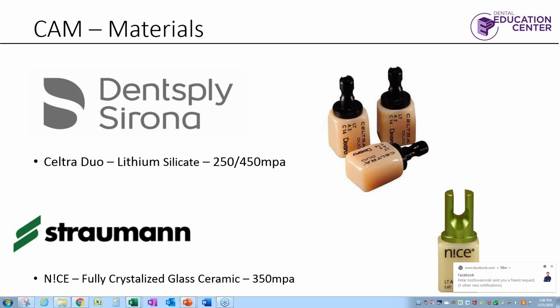There's also the Celtra Duo, which is another silicate material. Right out of the mouth, for the Celtra Duo, you're looking at 250, 280 or so. So some things with some really good support. I think we find you can throw that in a thermal cycle for 5-10 minutes and you get way above Emax strengths, which is nice. But the Straumann's hard and polished right out of the mill, as Dr. Schenk had said.